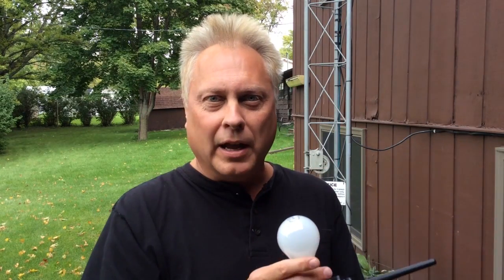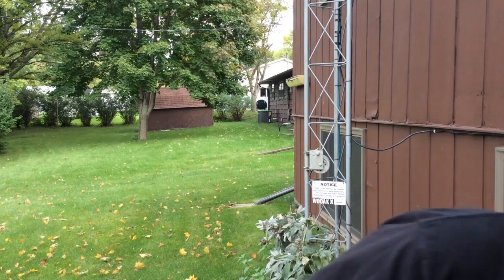You can think of the handheld radios we use and some of our mobile antennas and base station antennas that are vertical — they are omnidirectional and they radiate signals equally in all directions, such as a light bulb does. However, a beam antenna more or less concentrates that power like a flashlight does. It radiates or shines most of its light into one direction and concentrates it so it's brighter in that direction.